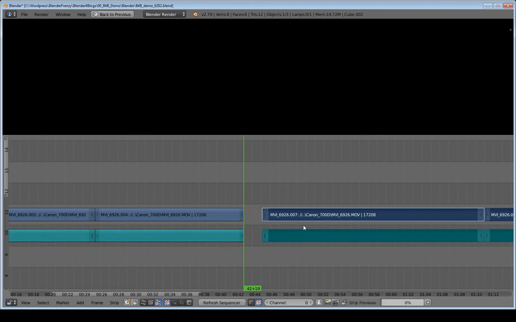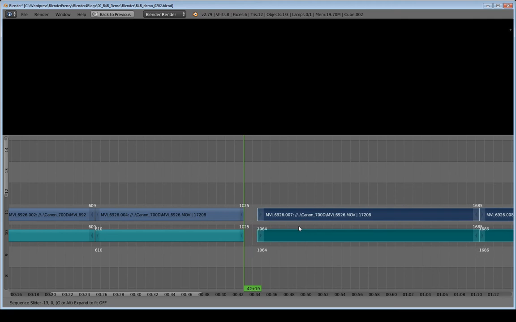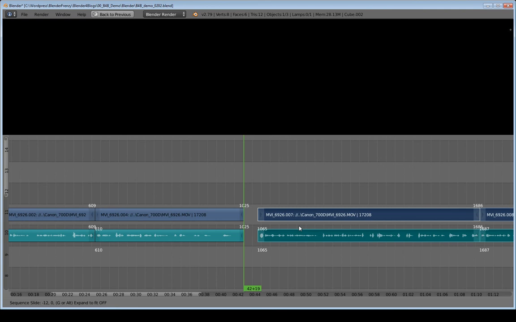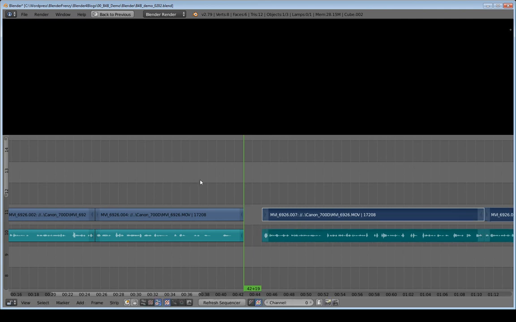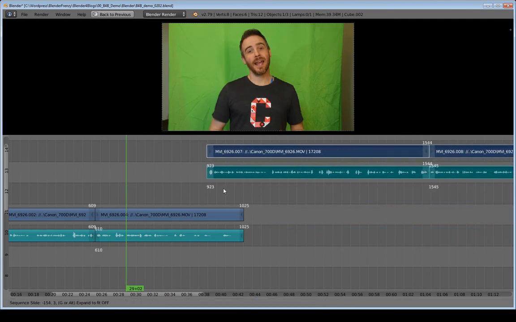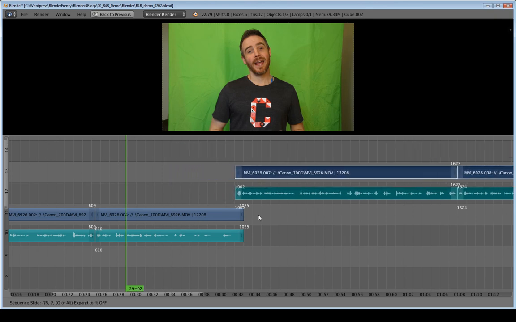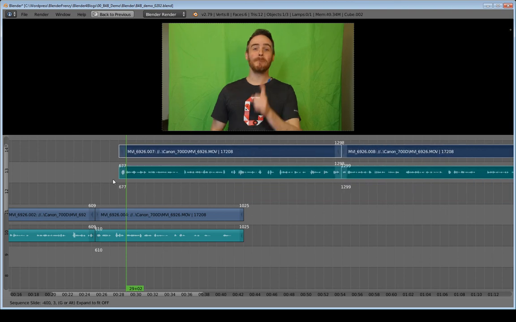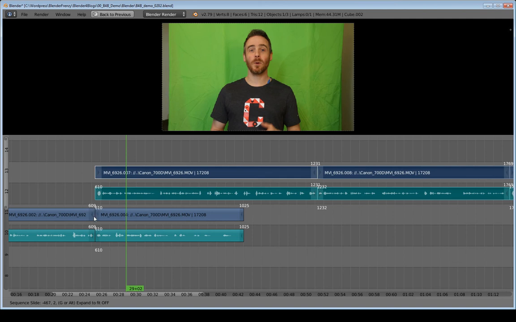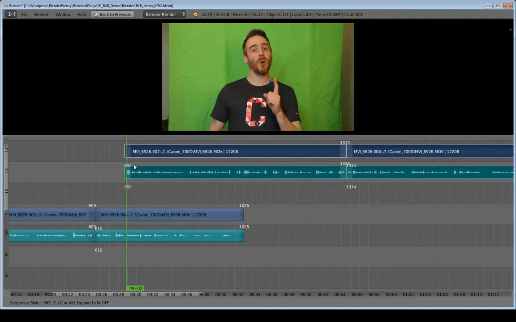I can also hit G, and then as I'm starting to drag them, I can hit Control, and that will snap it to a point of interest, usually another strip. It doesn't snap it, unfortunately, to the timeline cursor. So if I come over here and start dragging and then hit Control, it's going to snap again to the ends of the strips. But if I'm over here like this, it's going to snap to this cut right here. But it won't snap to that timeline cursor.